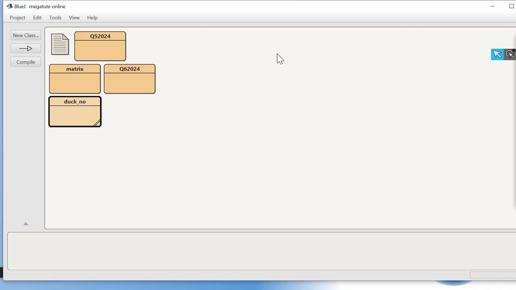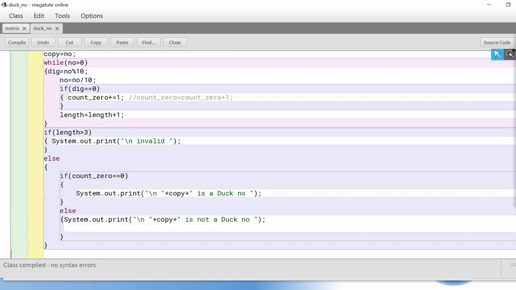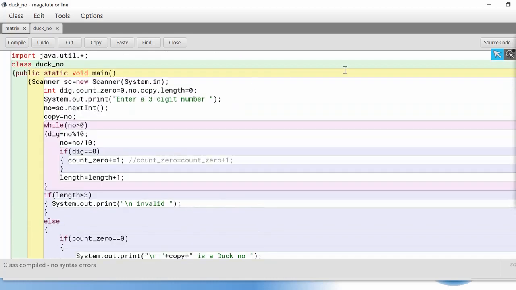Okay. And here, I've already coded this, and I'll just explain this code. So over here, we have taken a number from the user. We need to count digits, so a digit variable is also there, and the digit variable is for breaking out the digits. Count 0 is for counting how many zeros there are, because the question is, if there is a 0, it's a duck number, otherwise not.